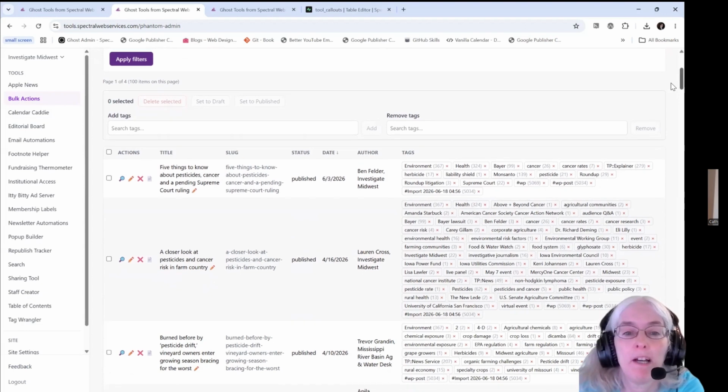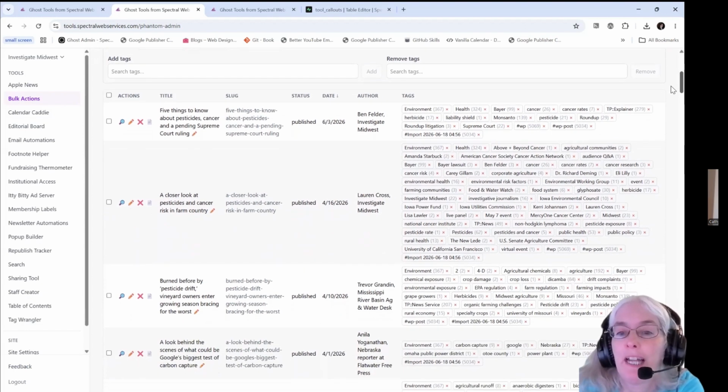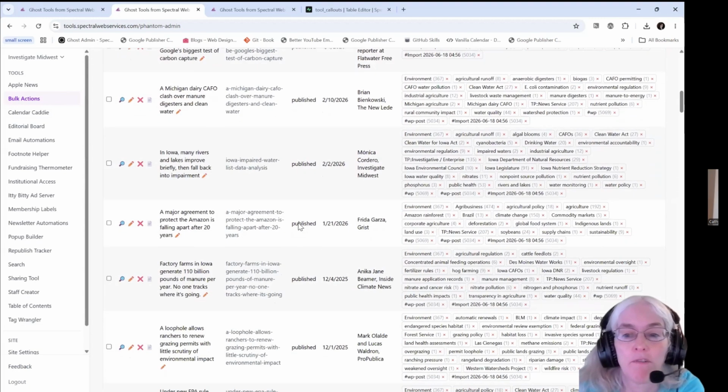So we've got our view here of what's going on. One of the first things I noticed is that this WordPress import is really, really tag happy, and perhaps there could be some benefit to weeding. But we can have a scroll through here. If we want to take a tag off a specific post, we can just click the X. Boom, tag is gone. If you want to delete posts, you can do that. If you need to edit the title, you can do that.